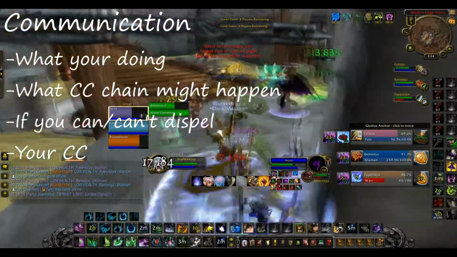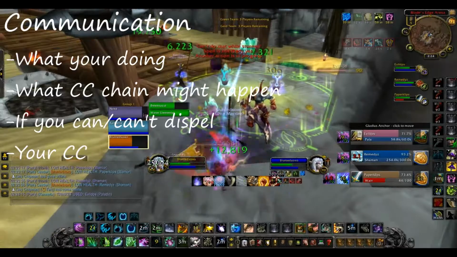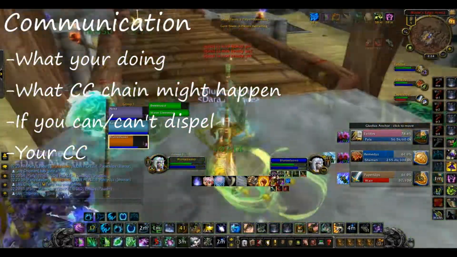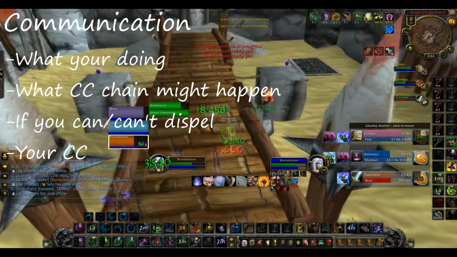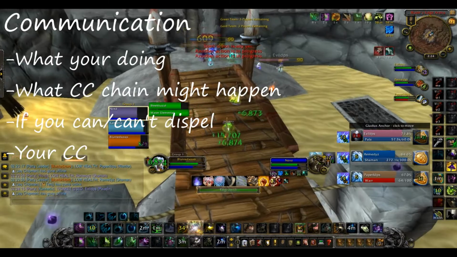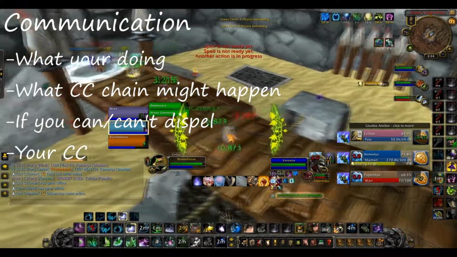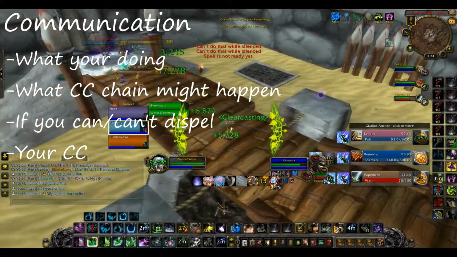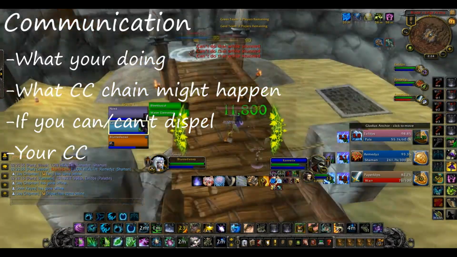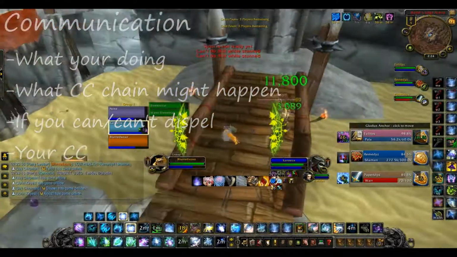And the last thing with communication is being really vocal with your CC. I would say this is one of my weaker points personally. A lot of times I'll say I'm doing a CC, but I'll already be casting it, so if my partner didn't call it out, either we're stacking CC and we're both wasting DRs, and time that we could have had for more damage we're just losing because we both used an ability at the same time. So it's really important to call it out before you even start to cast it. Just telling your team, like, I'm going to do this in a second, is really good also.